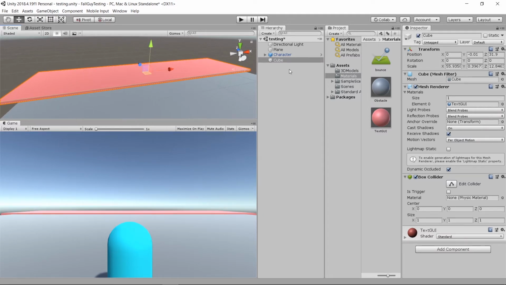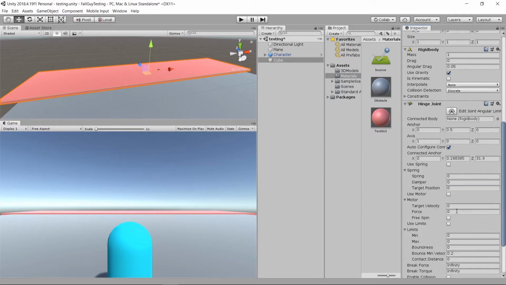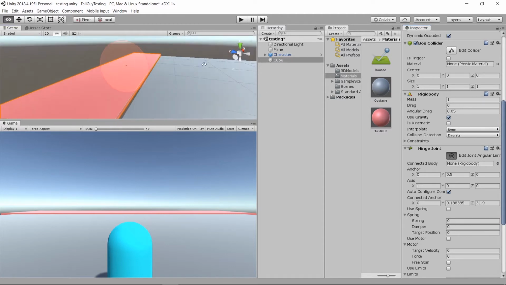To use the hinge joint, I'll go to the cube, add component, Hinge Joint. With this hinge joint, it will automatically add the rigid body as well, just like the last tutorial.